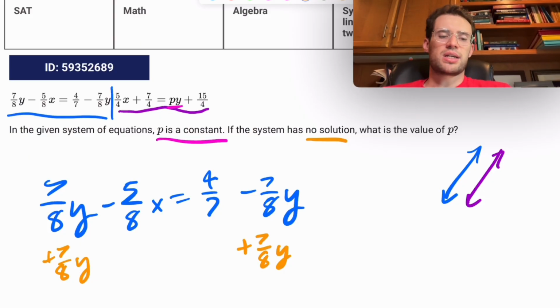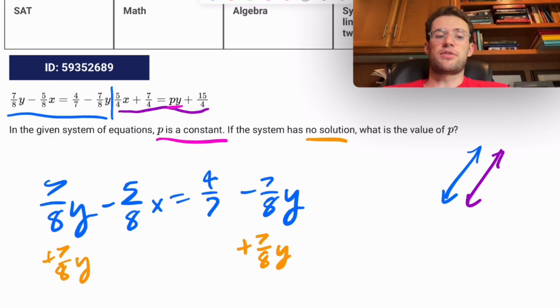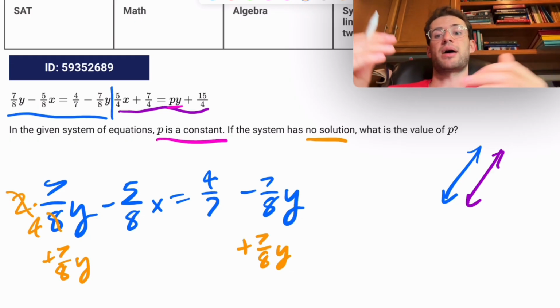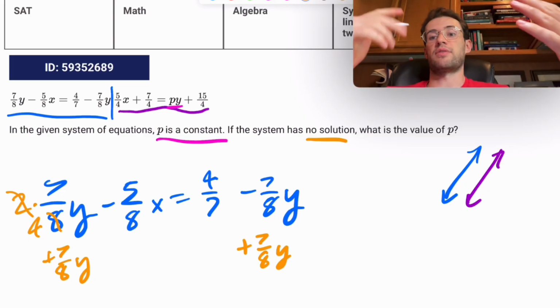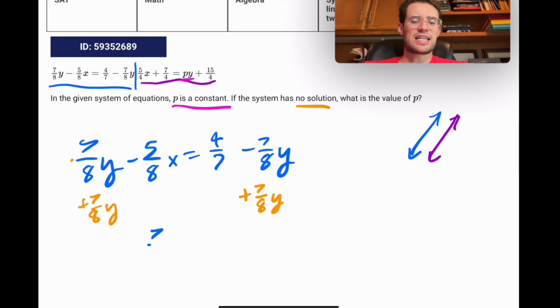Or 7/8y plus 7/8y would be 14/8y, which you could then simplify to 7/4. Or you could do, right, you're doubling it, you're adding it to itself. So double this, times 2. If you double something, you could also just divide the denominator by 2, because you're dividing by a 2 times smaller number, so you're leaving twice as much. You can think of it that way, but whatever you do, you'll end up with 7/4 y.